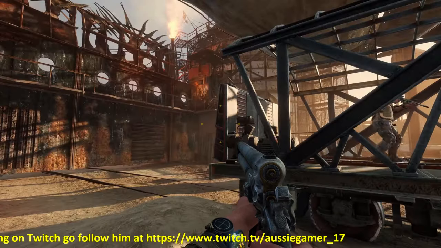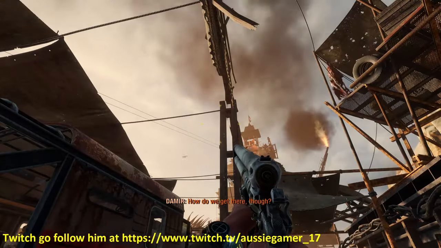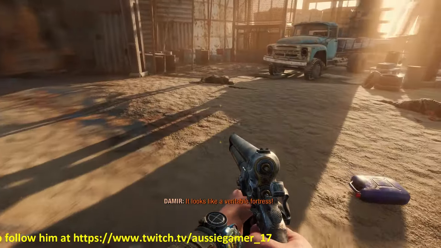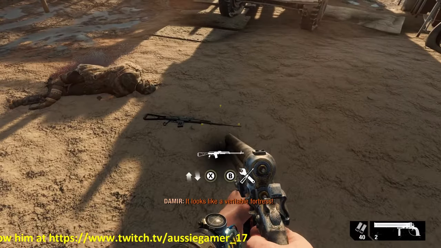Plan B, apparently. Next the gate and the top of the tower. How do we get there, though? Oh, it looks like a veritable fortress. Alright, here we go.